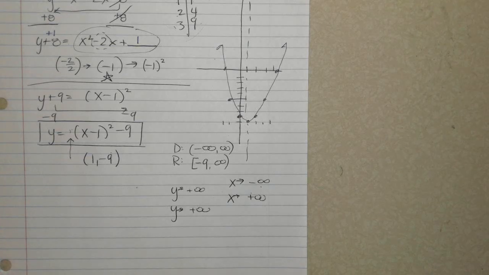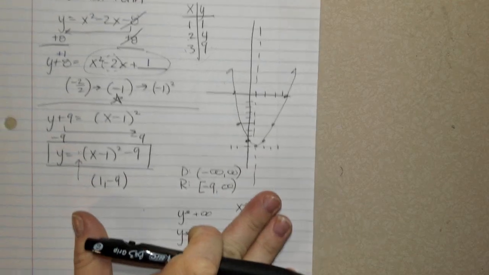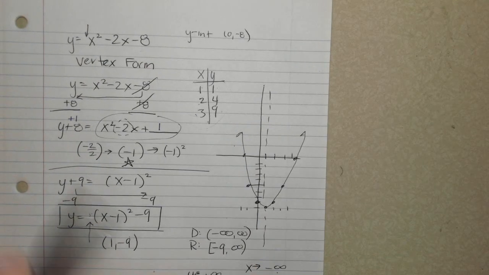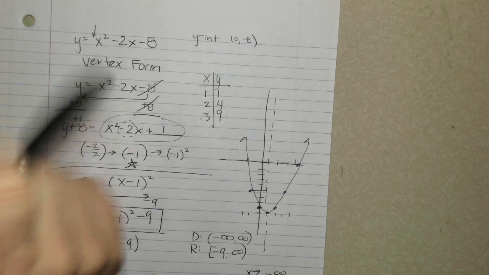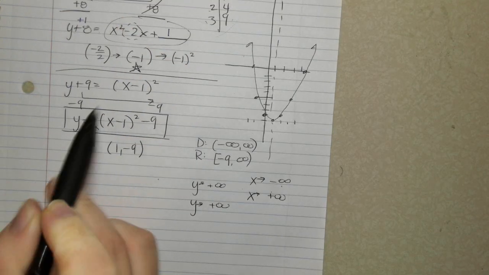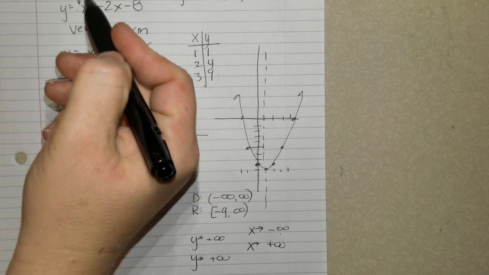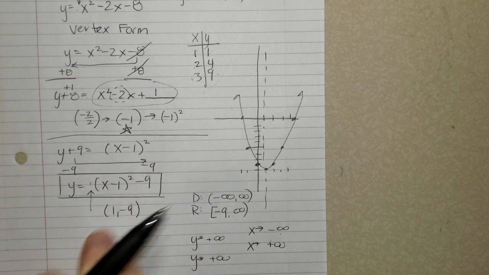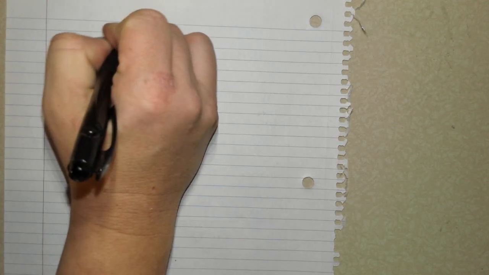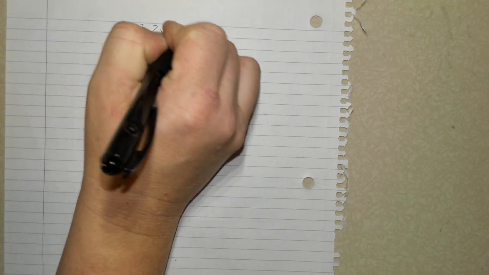The next step of this problem is I'm going to go back. Notice, by the way, as a reminder, in case you forgot this, A is a positive 1. When you work with the same equation, regardless of the form, A will be the same. I'm going to write this problem over again, and I'm going to flip to the back. You don't have to if you have enough room. Y equals x squared minus 2x minus 8. And this time I'm going to go from standard form into factored form.